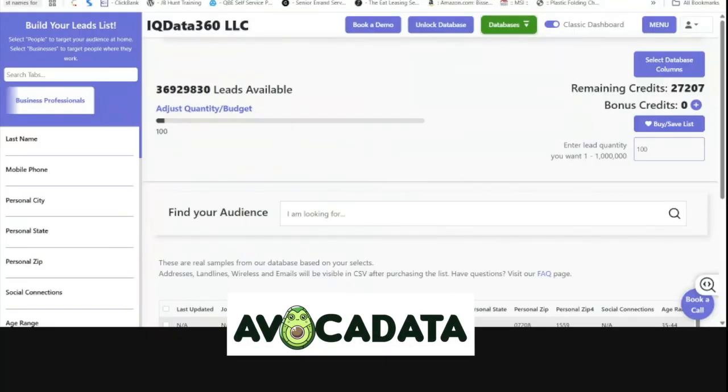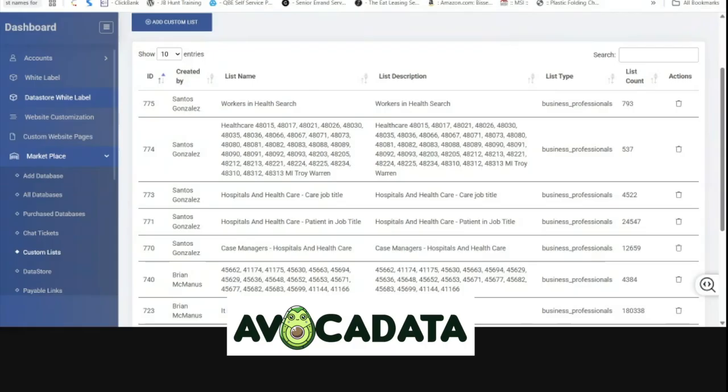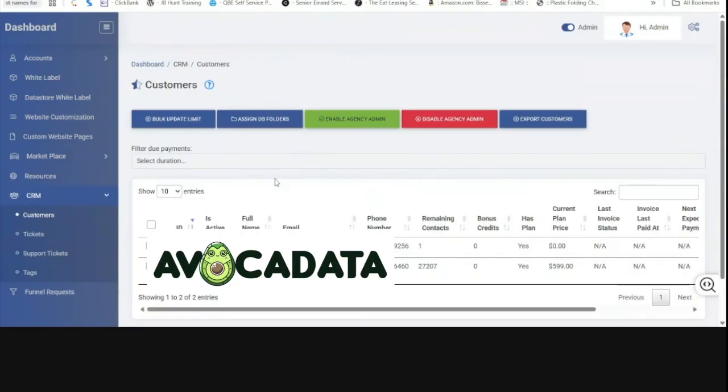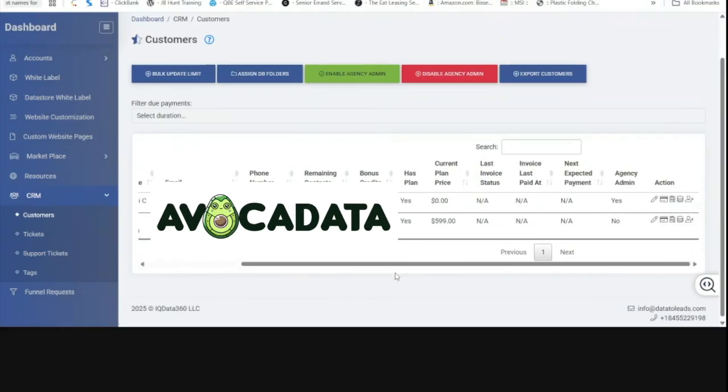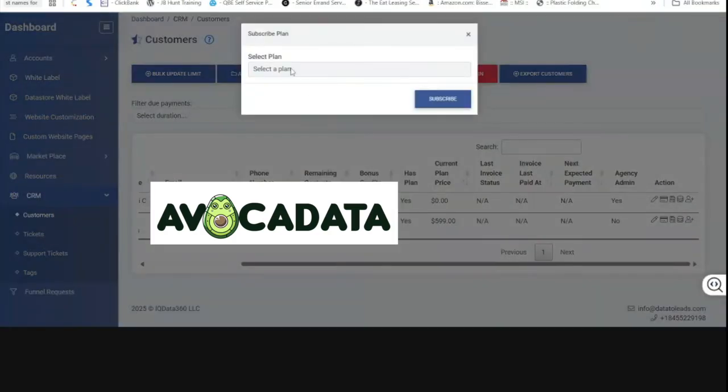So if you go back to the white label, you would be able to, let's close that marketplace and then click on CRM and go to customers. The Sarah Torres, you can scroll over to the other side. You see the credits that are there. So if you go and click the people icon, and then you can just click the plan and just re-add a new plan to you, and it will add credits. So you can't directly add credits, but you can re-add a plan, which then re-adds credits.